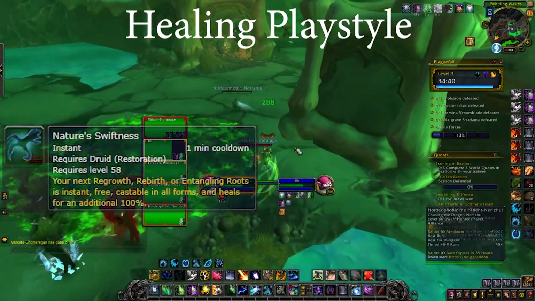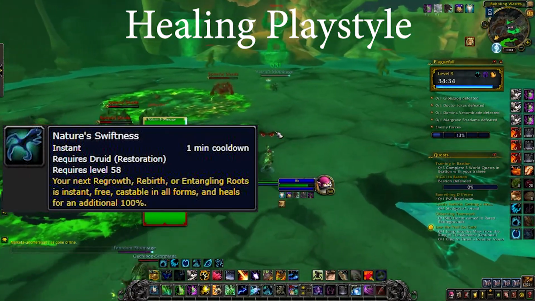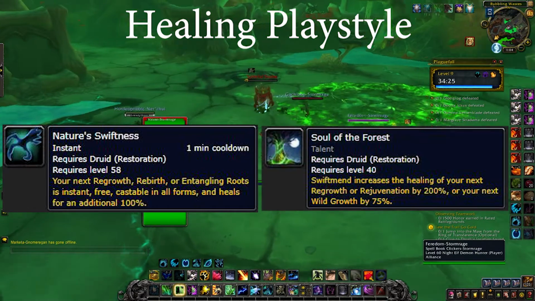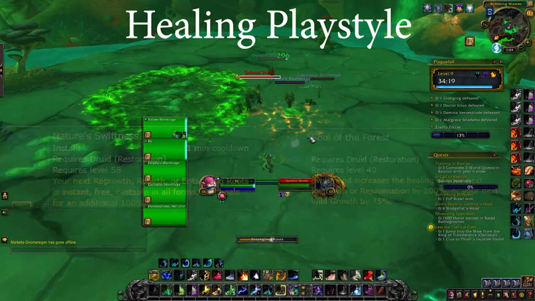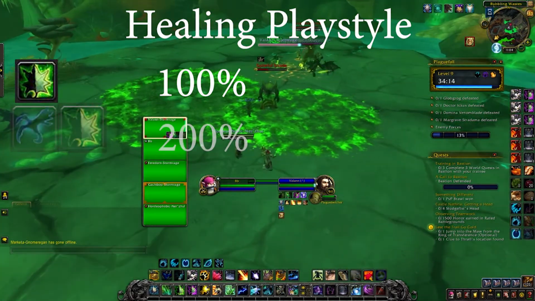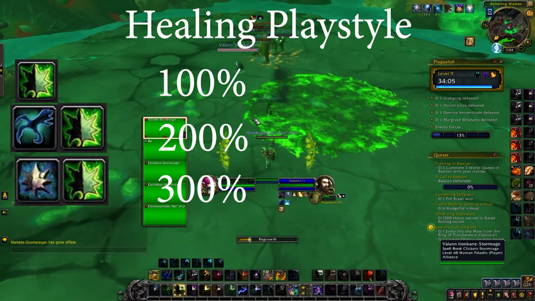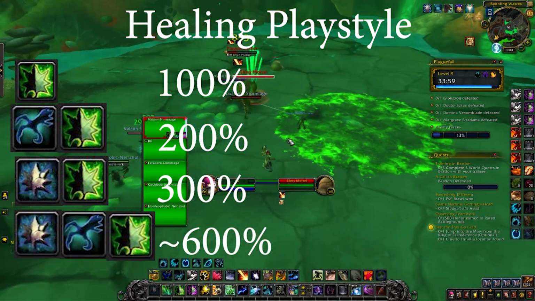Now we did also get Nature Swiftness added back into the game, so what this is going to do is it's going to make your next regrowth free, and it's going to heal for double the amount. So with that, and with the Soul of the Forest talent, you could basically give out different levels of healing depending on how much people need. The first level is going to be just a standard regrowth, the next level is going to be a Nature Swiftness regrowth, the next level is going to be a Swiftmend regrowth, and then the third level, which is basically going to be a full heal, is going to be a Swiftmend into Nature Swiftness, and then regrowth.